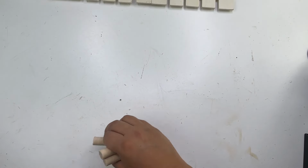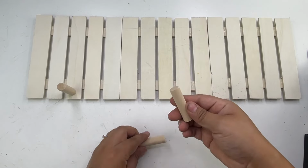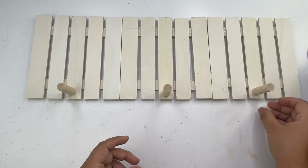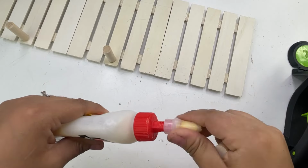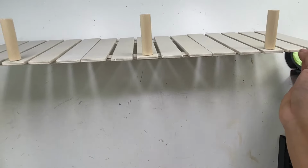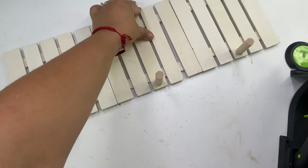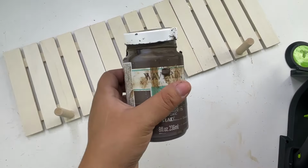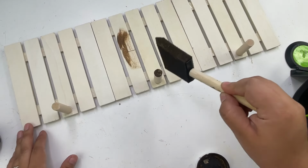I did glue these like in the middle of each little pallet. For this, I did use wood glue because I wanted this to be sturdy. I also used my stapler gun to staple these on the back just to make them extra sturdy. I will be painting this using the Waverly Antique Wax.